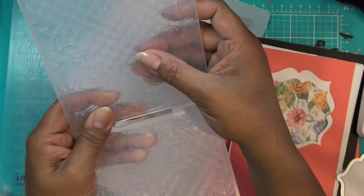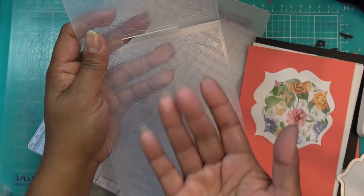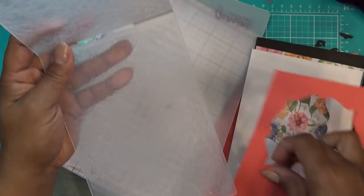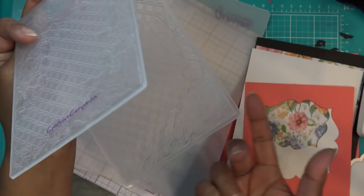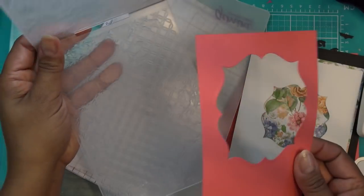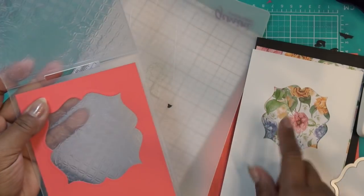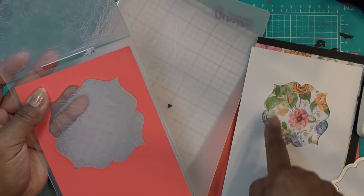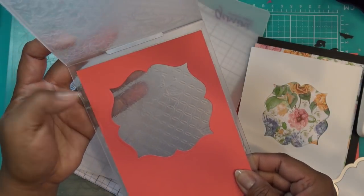So what happens now, I believe, yes, is if you want the color of your paper, the embossing to come up on the right side of the paper, you go ahead and line it up with the Crafter's Companion being in front. They used to do it in the back. It makes no sense. I'm like, why is that? So we're gonna emboss both of these the exact same way. So I'm gonna put this through, and then I'm gonna put the white one through. The white one's not really gonna show that much other than that little inner edge, but I just think it's nice. So let's bring out our embossing folders, guys.